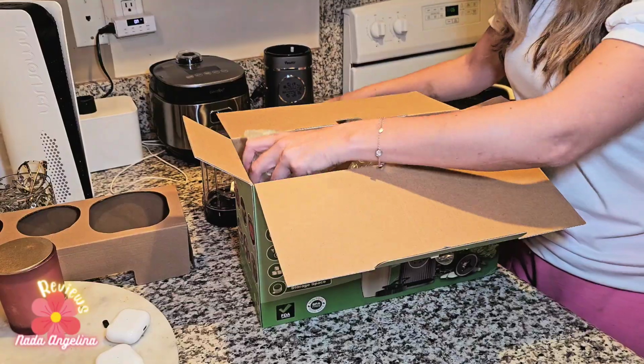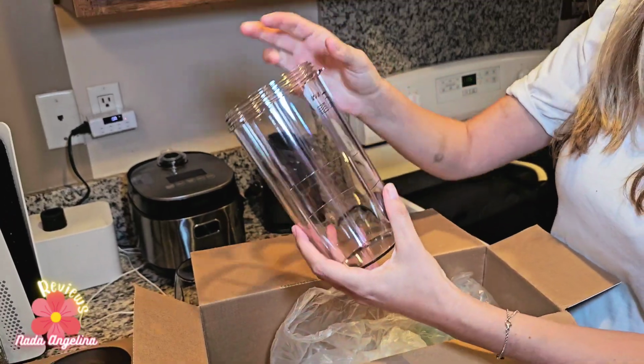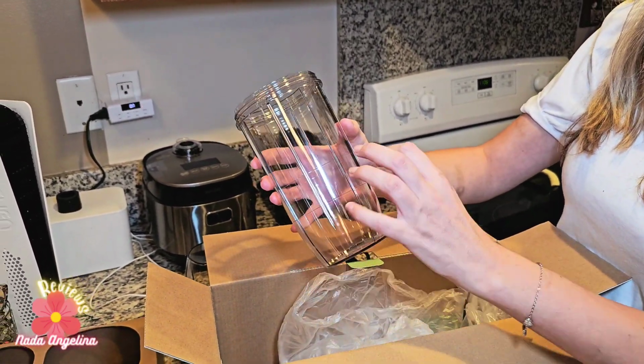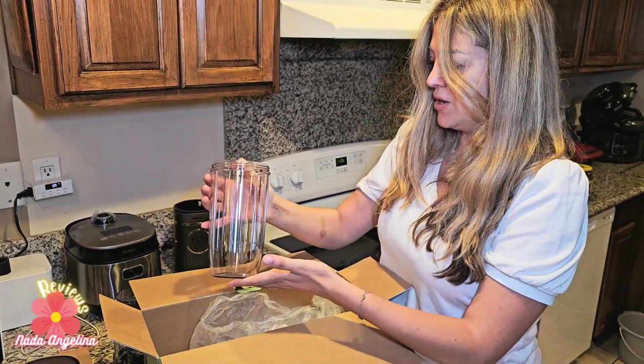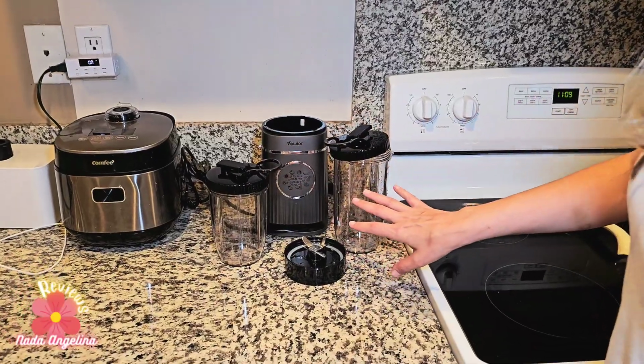Wow, the second cup, look how big. This is big, gorgeous, and it has this grayish color. It's not completely white transparent, which adds elegance to it. I like that. These are the parts.